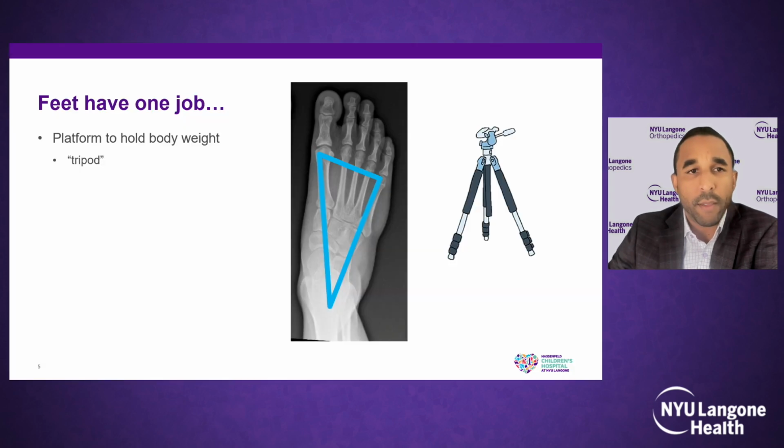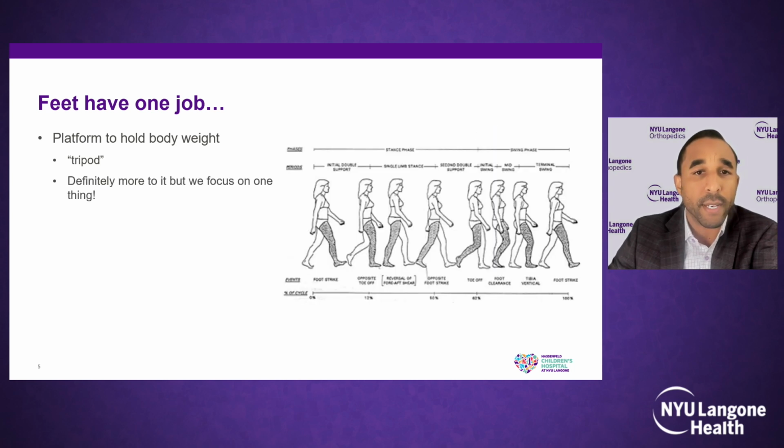So the foot, fairly simple in what we ask it to do as humans. It's obviously a platform, holds our body weight. That's an important factor. Body weight makes a difference as far as symptoms and problems in flat foot in general. So something to keep in mind. It functions as a tripod, so we want the tripod as sturdy and well-balanced as possible, which is where these deformities come into play. It is not that simple, though.